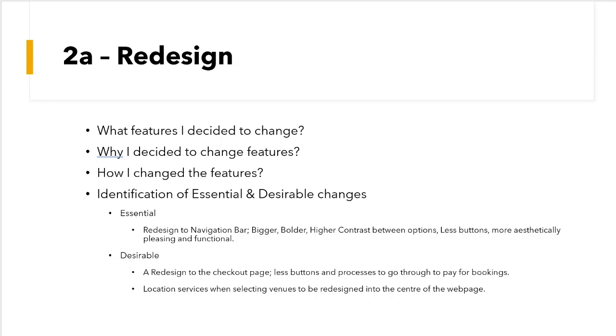And the redesign process goes as follows. I implemented changes to the button layout on the navigation bar, and the basket, search, and quick nav links, and the contact button to make it look more fluid and aesthetically pleasing. I turned them into bubble pop buttons. I then showed the redesign back to my participants, and they felt it was softer and more contrasting with the rest of the software than the original design.